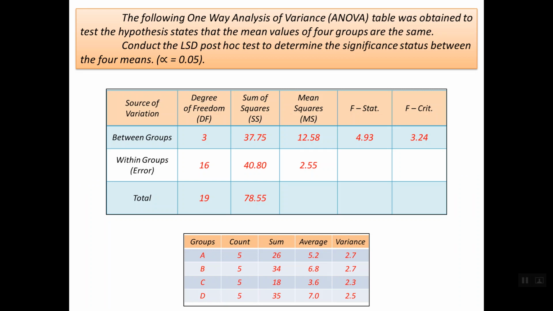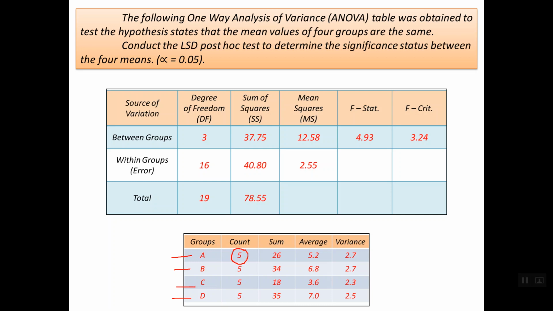Okay, let's examine what we have here. In the middle we have the one-way ANOVA table, which is already filled after pre-calculations, and these calculations come from the data regarding four groups: group A and group B and group C and group D. So we have four groups, and the sample size for all the four groups is the same. It is 5. So the sample size is 5.